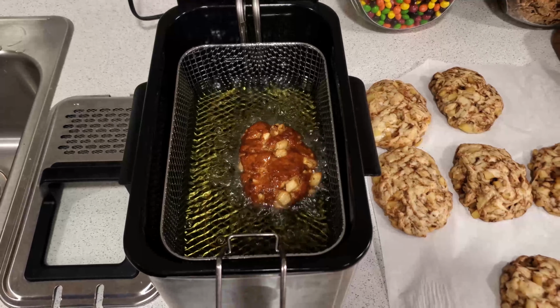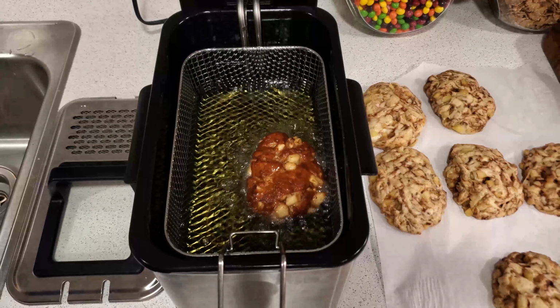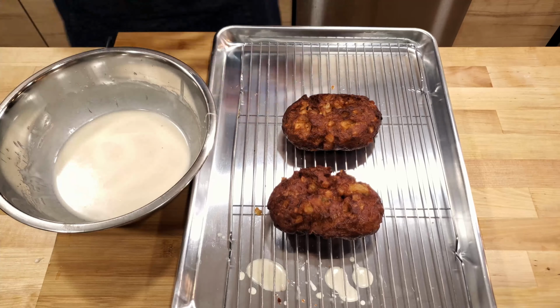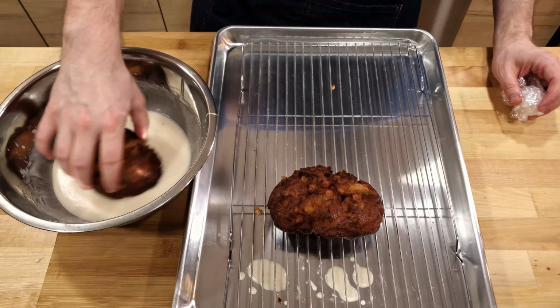I recommend using the first couple donuts as tests to verify your oil temperature is correct. If the donut cooks too fast and stays doughy in the middle, you may have to reduce the heat slightly. Inversely, if the donut ends up soggy with oil because it's taking too long to brown, you can increase the temperature slightly. Once the donuts are cooked, move them to a baking pan that has a cooling rack set on top.